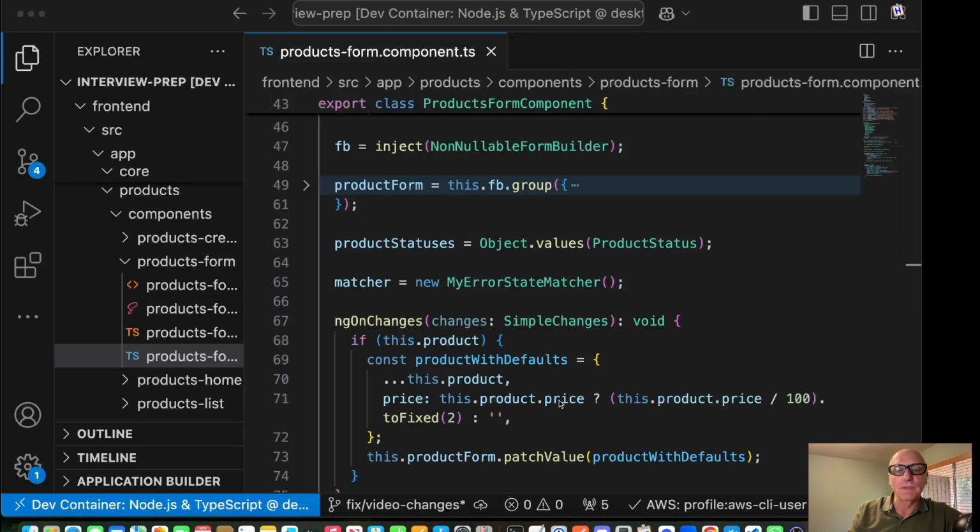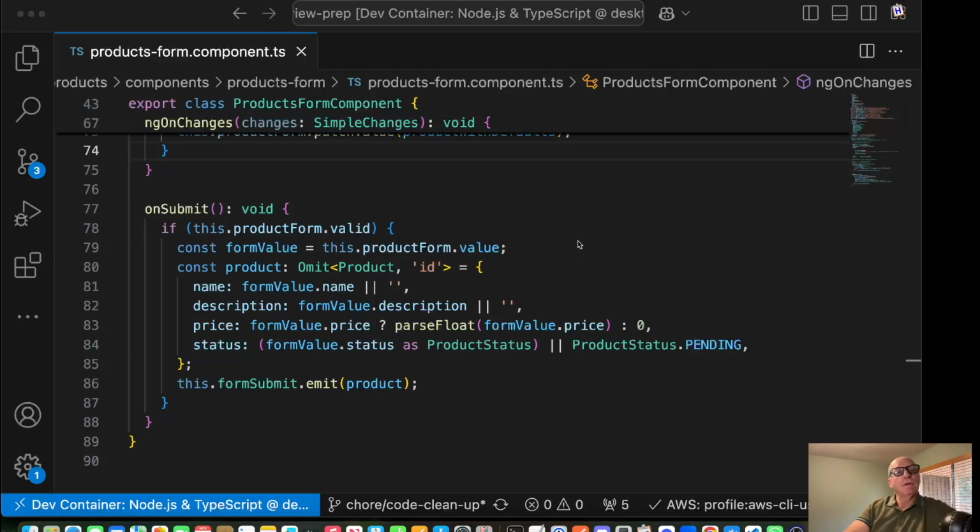And of course, if it doesn't exist, then it would just be an empty string. And then we patch the product form with this reset object that has the new price in it.